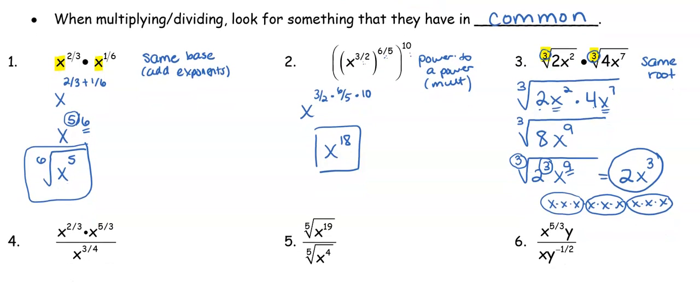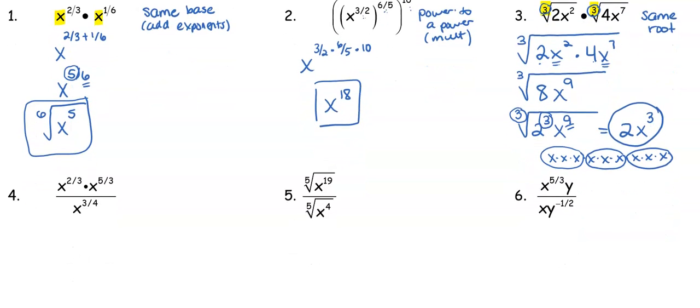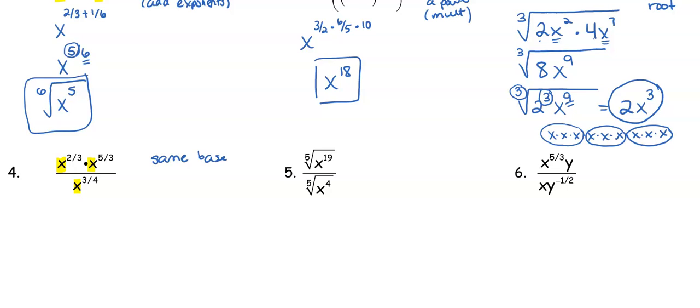So we always got to make sure that we're simplifying all the way as well. For number 4, we have the same base. That is our common ground on how we're going to put these pieces together. We're going to start with one piece at a time. So I'm going to combine those numerators, because they have the same base that I'm multiplying, I'm going to add those exponents together.